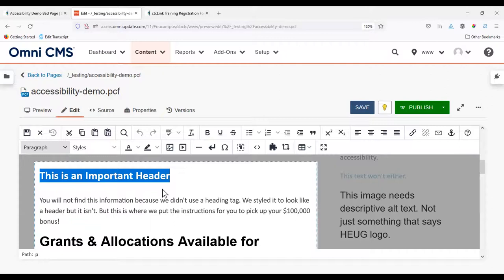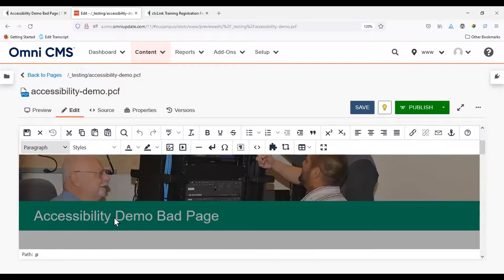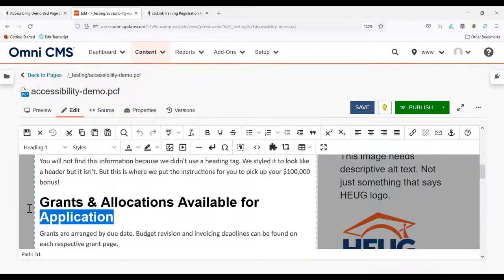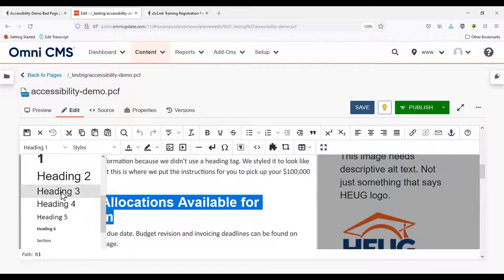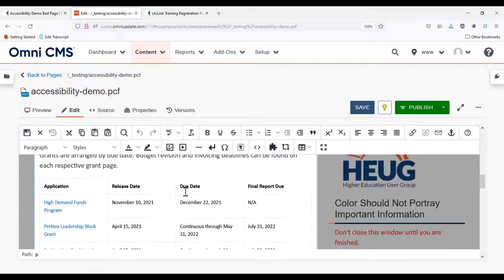Our next header on the page is an H1. There should only be one H1 on the page. And the pages all have the H1 as the title right here. So we know that we can't have an H1 down here. So this right here should be an H2. And I'm not going to actually fix them because then Sean's demonstration won't work. But I think you guys all know how to fix that.